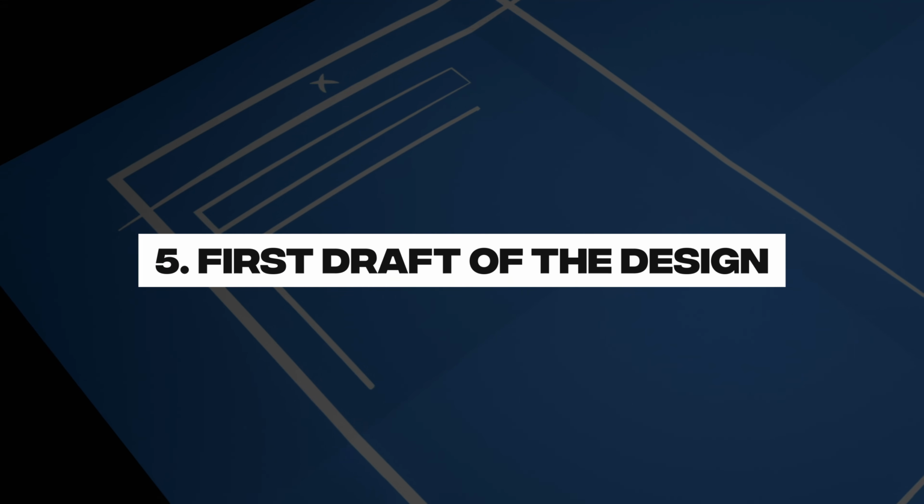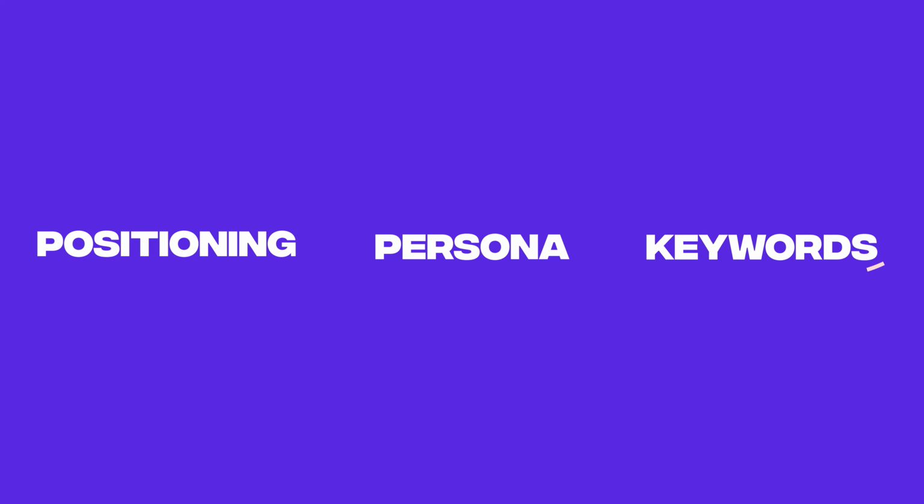Once you have that first draft of your web design completed, it's time to take a step back and look at it as a whole and see, is all this working together? Is it all cohesive? And is it as a whole adhering to the strategic insights that we've defined? Once again, you're checking back in with your positioning, your personas and keywords, your competitor analysis, and you're making sure that everything is aligned.